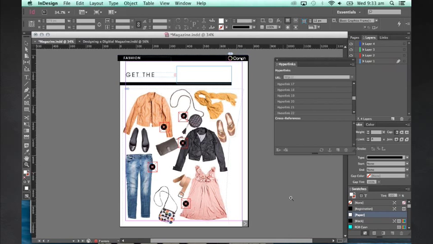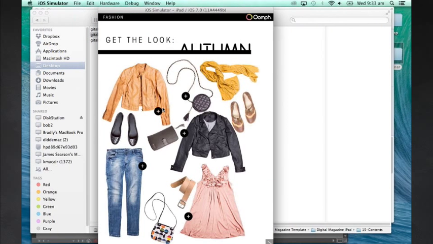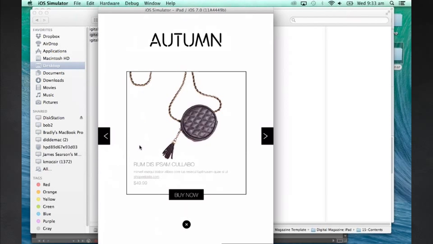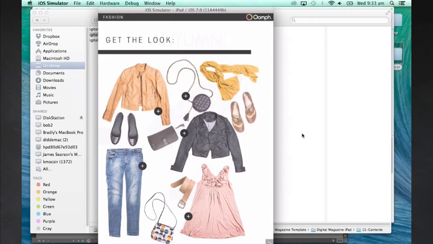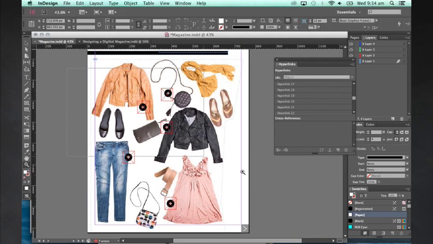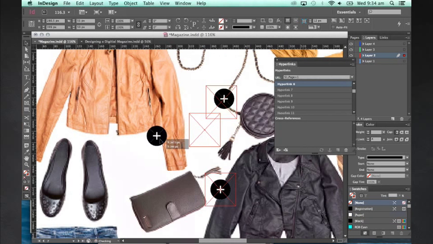In this example, I'll show you again. We have what is called a full page slideshow. So if I tap a button here, it takes me to a slideshow that takes over the whole screen of the iPad, and I can interact with content in here and swipe across multiple pages. To do this, we just want to make our layout like here, and we'll just add buttons. We have these little plus buttons, and then we have little frames over that.